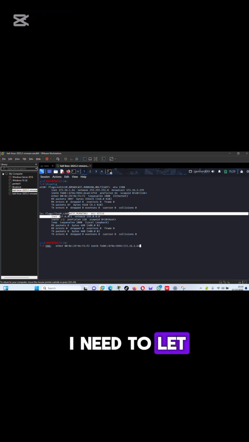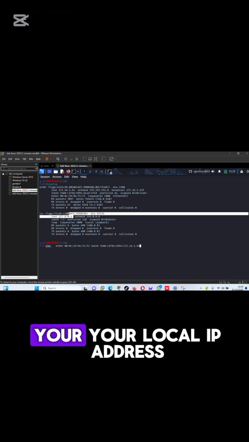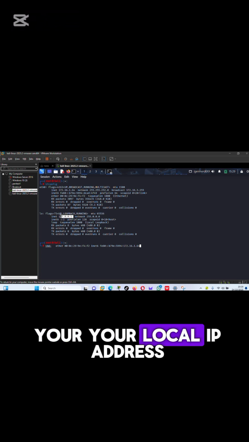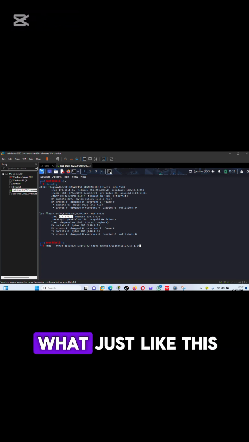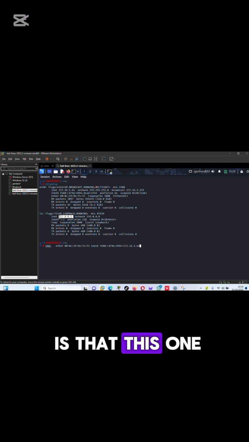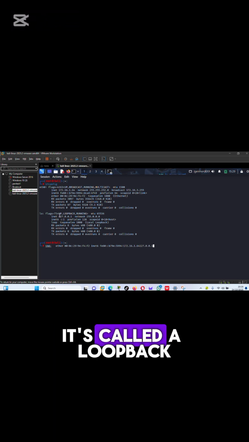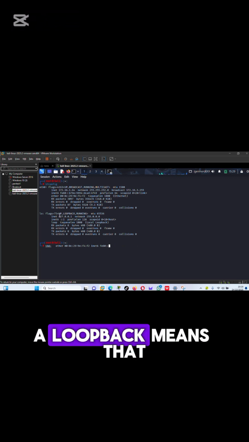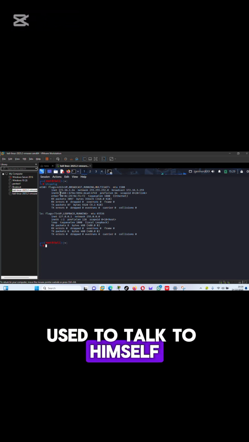Another thing I need to let you know here is 127.0.0.1. This is your local IP address; they call it localhost. It's just like the other IP address, but the only difference is that this one cannot connect to the internet. That is called a loopback. A loopback means it is what the computer itself uses to talk to itself.